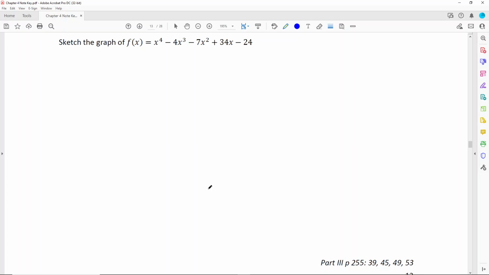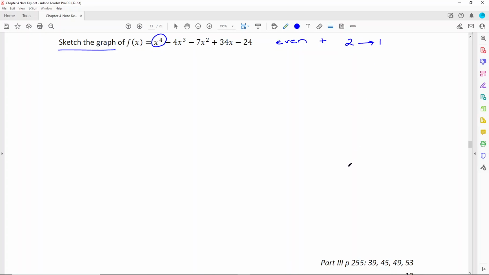What we're going to do is the same thing. We are going to find the zeros because they want us to sketch the graph. Before we start doing anything else, to sketch, let's think about the end behavior. So this is my leading term. I have an even degree and a positive coefficient, which means I'm going to start in quadrant what and end in quadrant what? Hopefully you're thinking of a parabola opening up. It's going to start in quadrant 2 and end in quadrant 1.